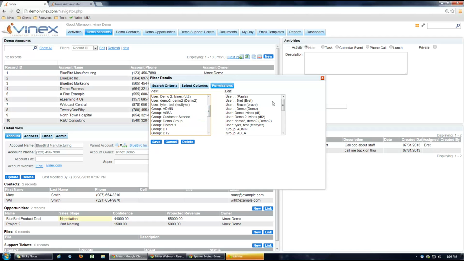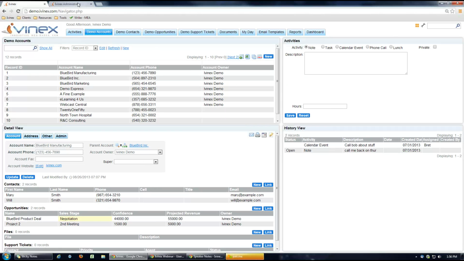On the right, these permissions are the same idea. Who can edit that filter? So maybe I made it. I'm not going to lock down the functionality. Anyone can adjust it. You would give permissions for that right here. And it's just the same thing. Either a group, a user, or multiple groups, maybe 3 groups, 2 users, something like that. But that's where the permissions are set for filters.